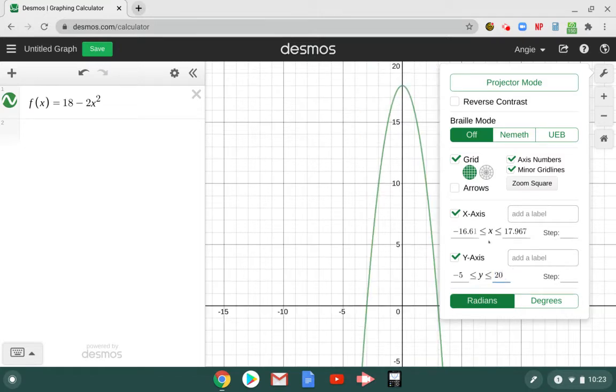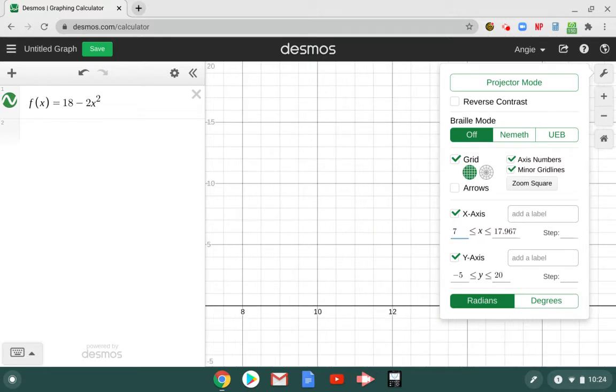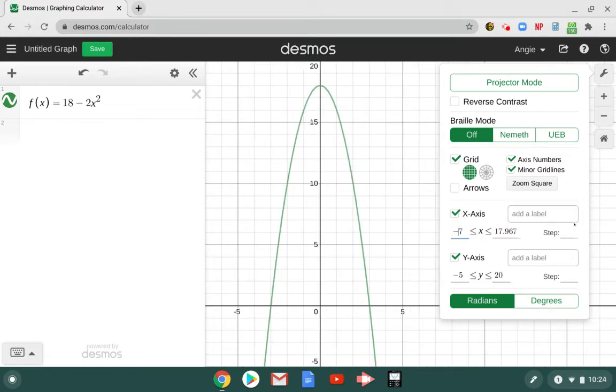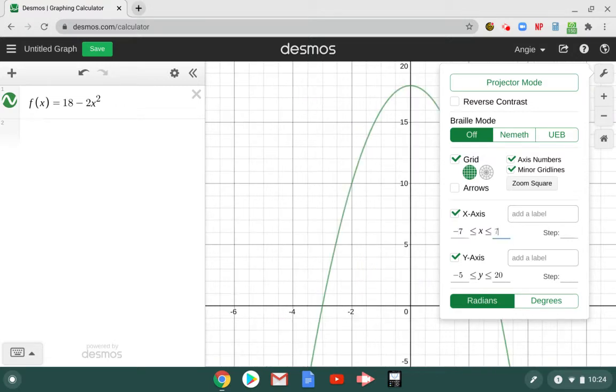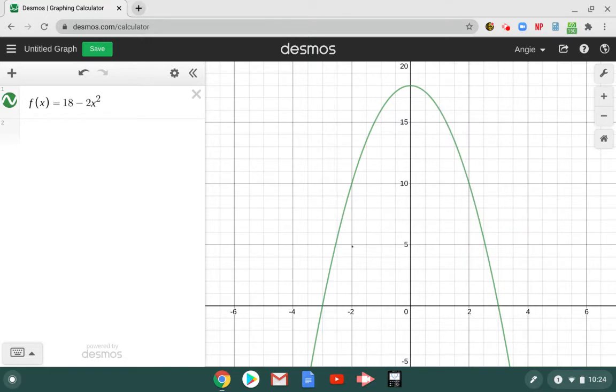You can just change these. And then on the x-axis, you can play around a little bit with these. Maybe you want to go from -7 to 7 or something like that. Knowing from the transformations what you're expecting really helps zero in on what your function is going to look like. Okay, so here it is. It's crossing, it looks like at a -3. If I click on that, Desmos will confirm that. Yep, -3. Notice how it matches that to a 0.